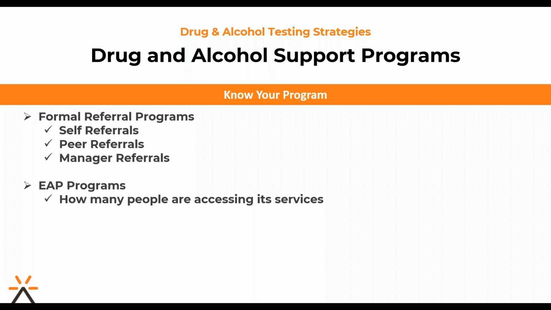Some of the things are formal referrals. A formal referral can be somebody who self-refers and asks for help. It can be peer referrals, where people are referring other people that could be under the influence at work, or maybe a manager referral, where they've determined that there is a situation that needs to be addressed and the person needs to go in and get help.